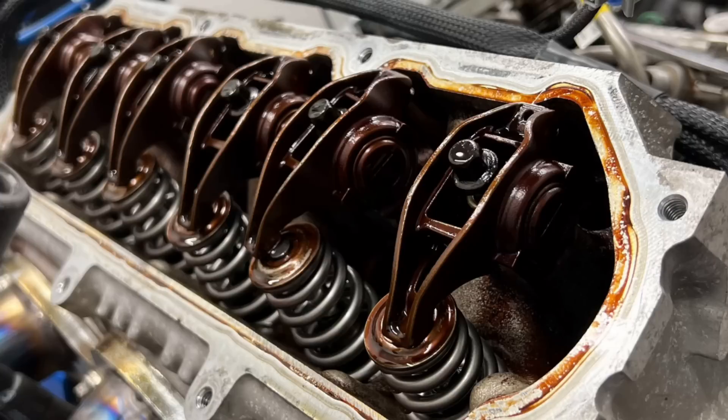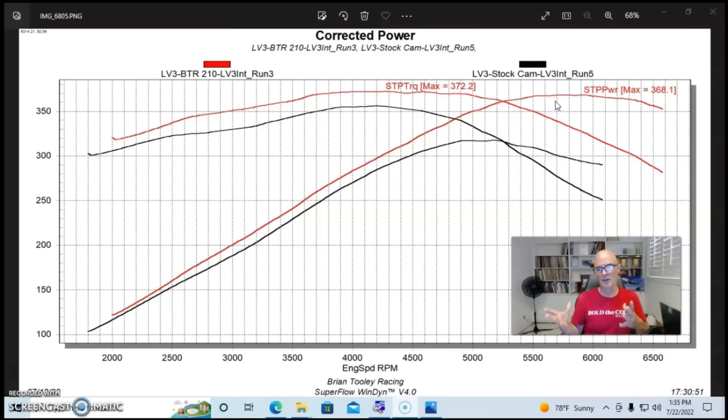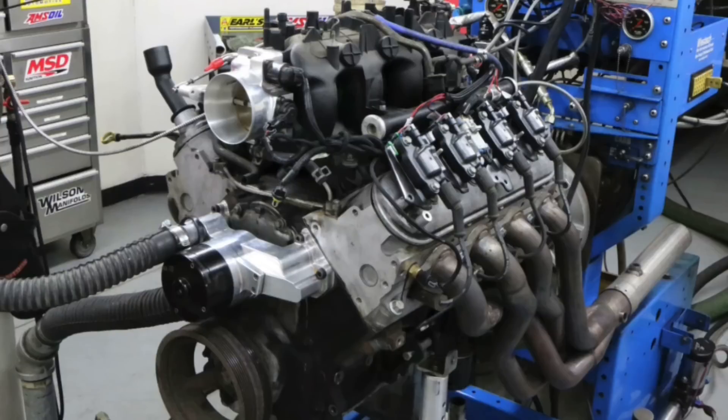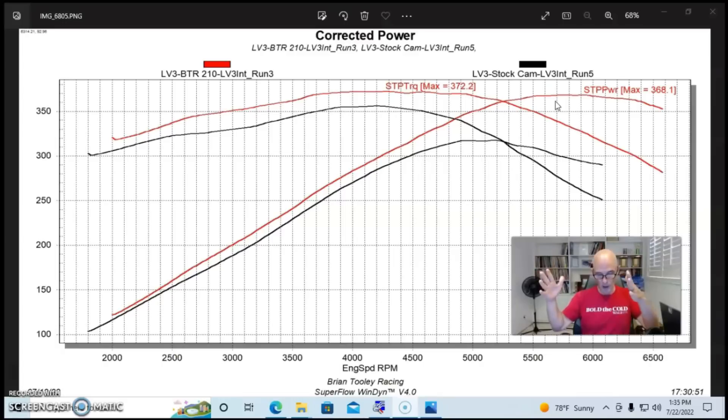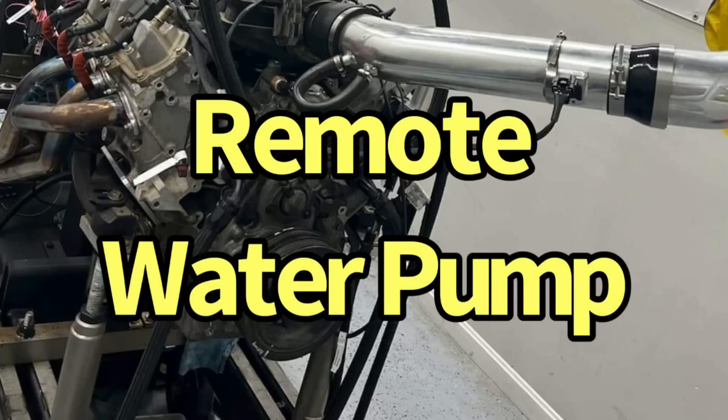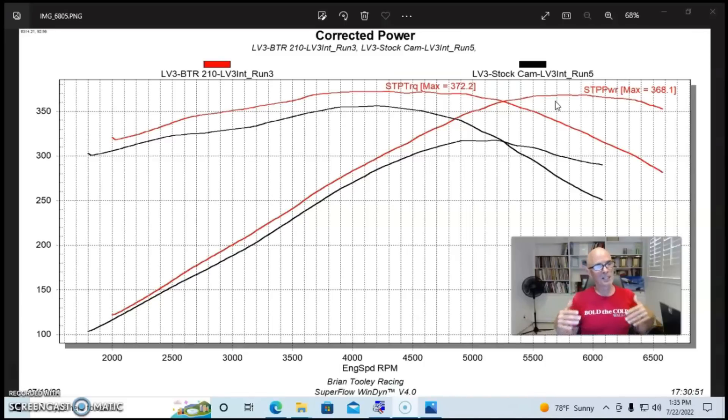They did do a valve spring upgrade on this, and you guys might be wondering why is the factory number higher than the factory rated number? Just like when we run the stuff at Westec, when they're doing the stuff at Brian Tooley, it obviously has an optimized tune because James knows what he's doing. They ran this with long tube headers and a good exhaust on it. They also have minimal accessories on the drive assembly, and so it is working under an optimized condition, whereas a factory one is tested with all of the factory things present, meaning that it has the complete air intake system on it, it has all the accessories, it has a complete exhaust with cats and all the way back to out the cat back. It's also run with the factory conservative tune on it, so this is not that.